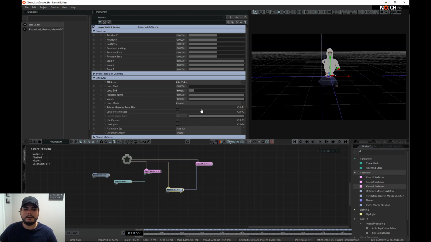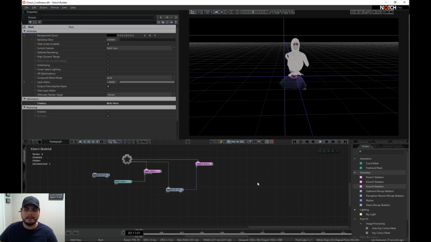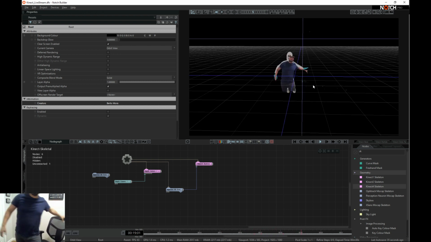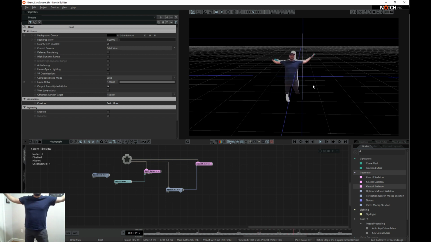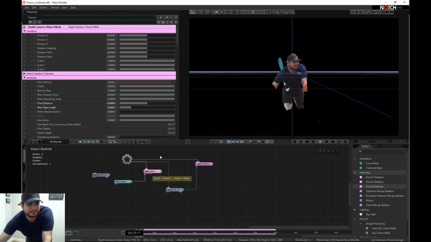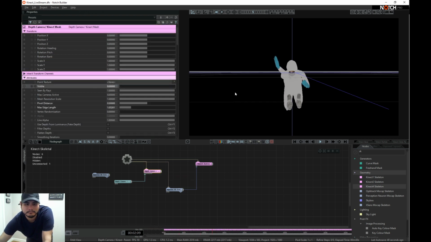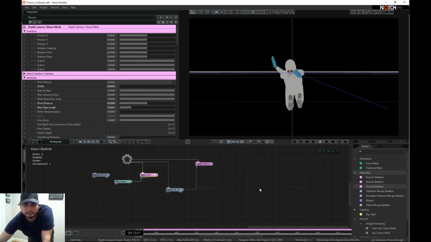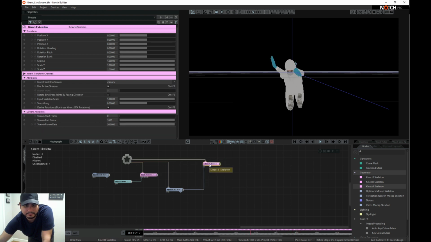And what we can see here is now that I have him in there, I can hit play, and you can see that that guy is following my movements. Oh, that's pretty cool. It's actually mapping exactly on top of me. Hi, everyone. So I'm going to turn this guy off. And to get the skeletal working, you just have to make sure you enable the Kinect skeleton here. That way you can grab it, and you'll be able to do this effect.